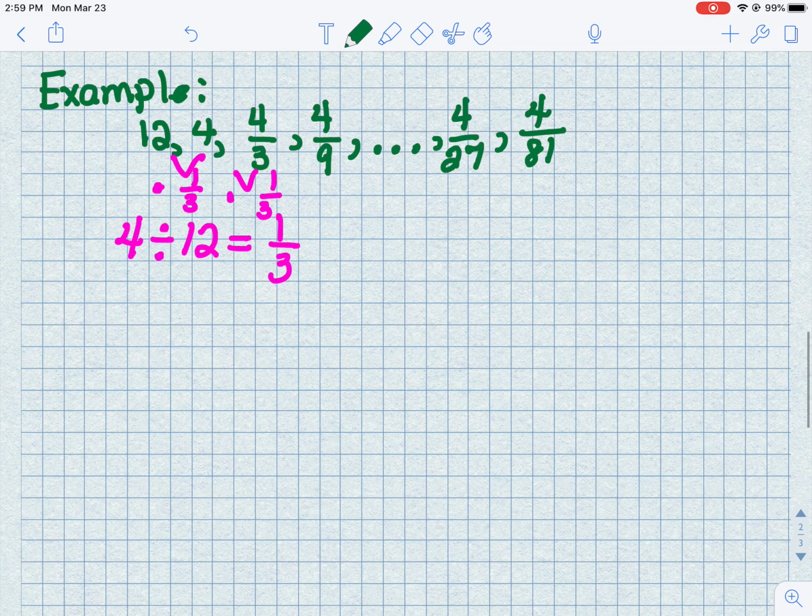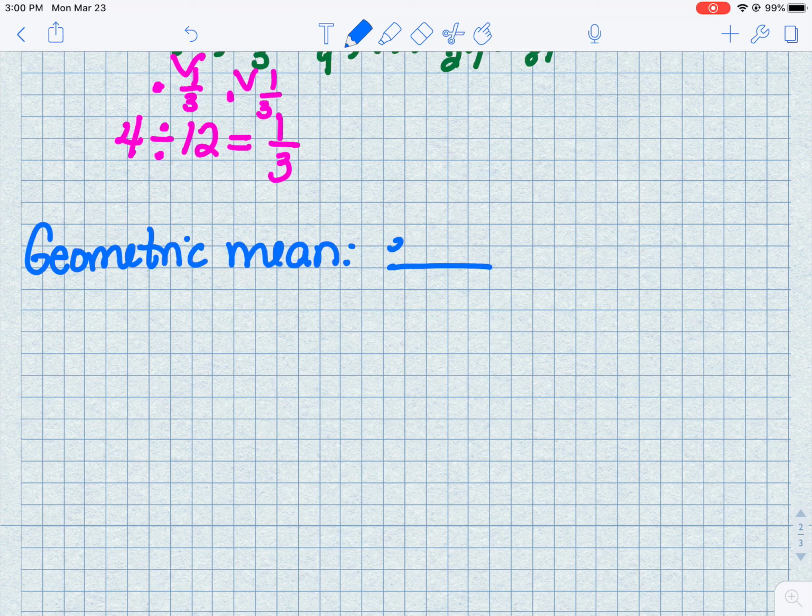Now, let's talk about geometric mean. I'm going to give this to you in a formula. We're going to have something called extremes, and it's going to be a proportion. Extreme over mean equals mean over extreme. And we're going to use that formula to find our geometric mean. And here's what I mean. You're going to be given 2 numbers. It's not going to be a list of numbers. It's going to be 2 numbers, and they're going to ask you what's the geometric mean between the 2 numbers.